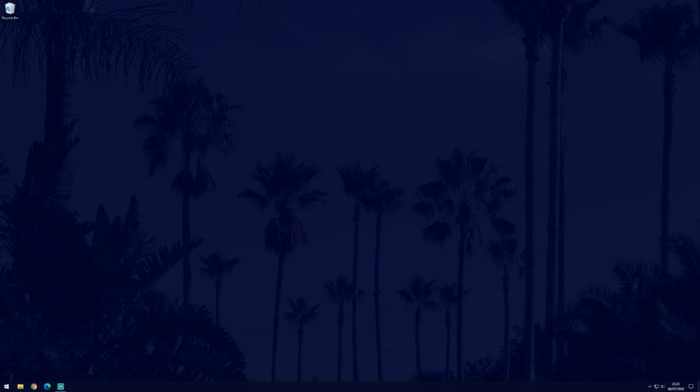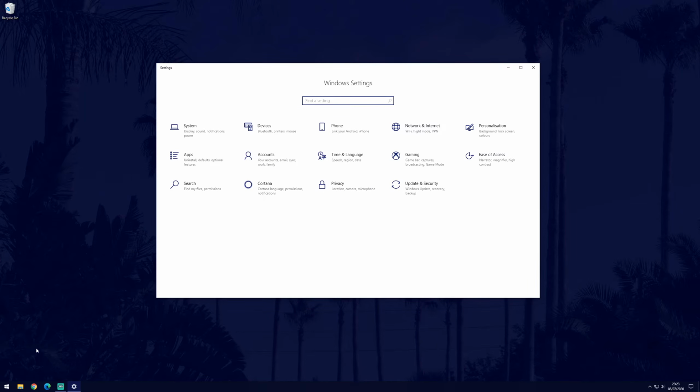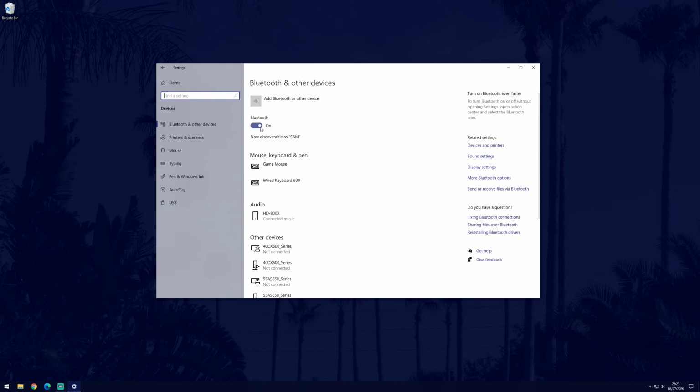Thankfully, in Windows 10 it's easy to turn off Bluetooth. All you need to do is go to the main settings page, which can be accessed by clicking on the cog icon within the Start menu. In Settings, click on Devices, and if your laptop has Bluetooth, then you can turn it off with the slider at the top. For when you want to turn off Wi-Fi, that can be done by clicking on the network icon in the taskbar, and then by clicking on where it says Wi-Fi at the bottom.